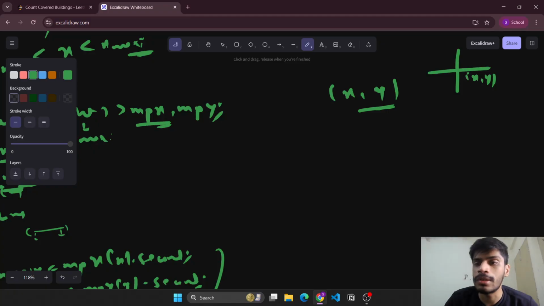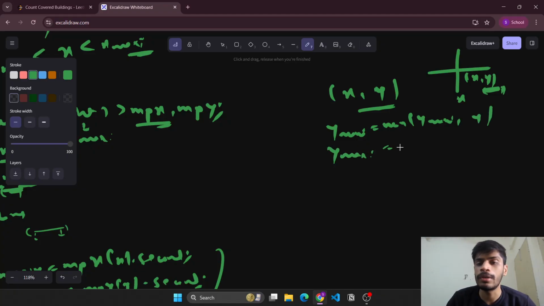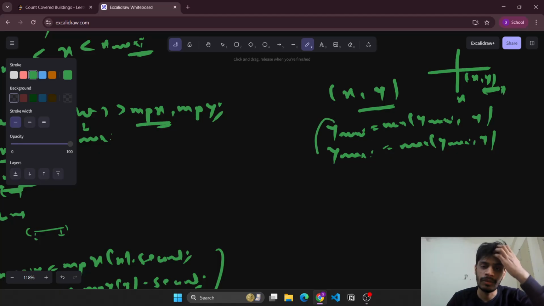Hence for this x that we have, we need to update the y, means we will update y mini with minimum of y mini comma y, and y maxi also will update with maximum of y maxi comma y, so that for this x these two values are updated.